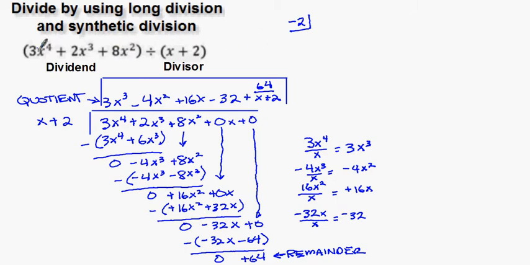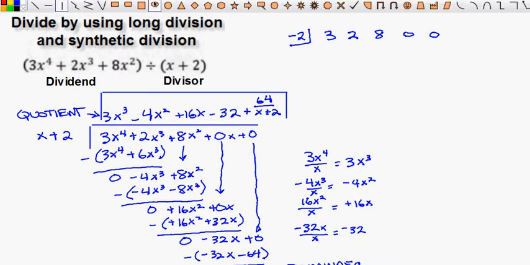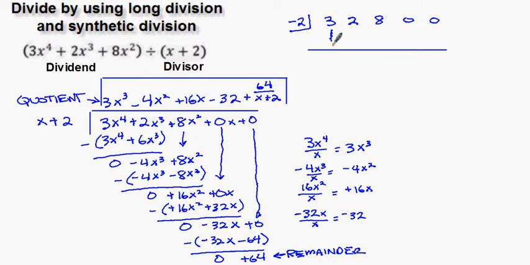I'm going to take each of the numeric coefficients of each term, and in that same row to the right, I'm going to put 3, 2, 8, along with the 0 and the 0 that were there. And when I put it underneath the box in my long division example, I'm going to place a horizontal line approximately in this position, and I want to leave space to be able to write numbers underneath here.